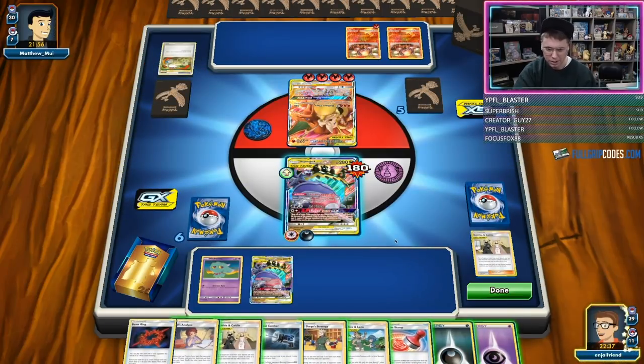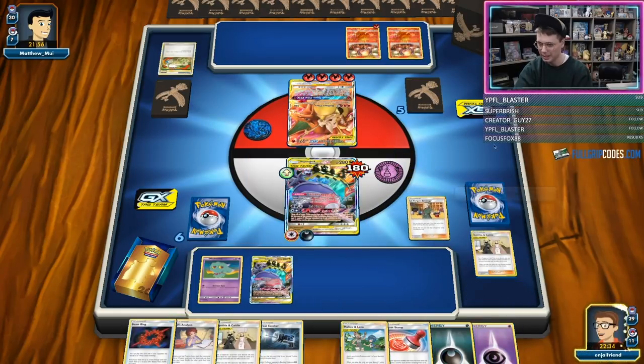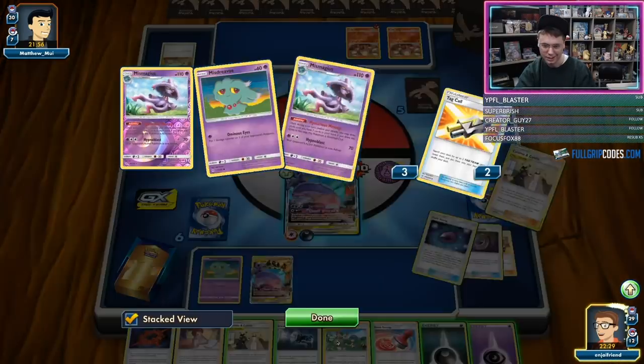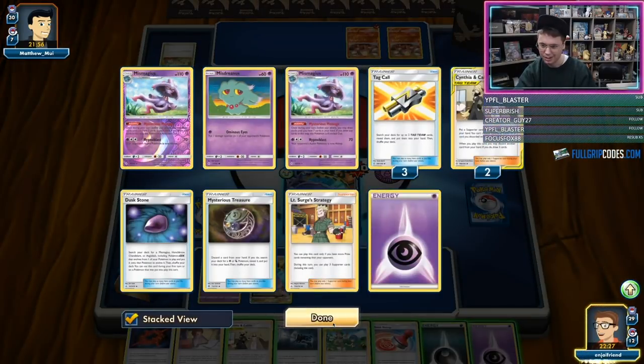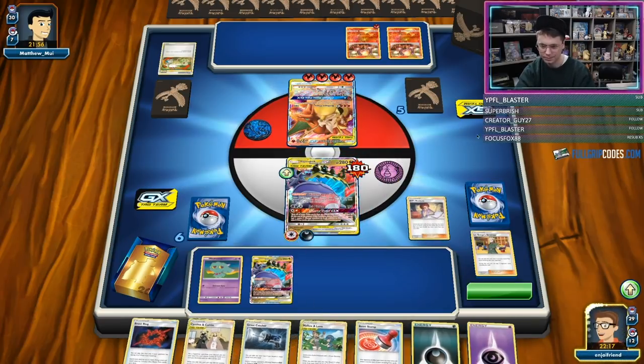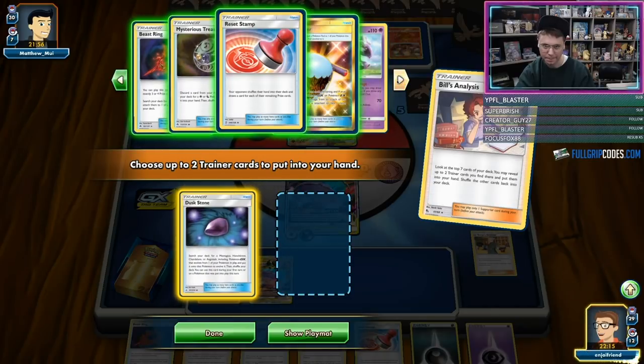Cool. So I'm doing that. I do know we're doing that. And then I need to unlock Beast Ring for sure. So I think Bill's Analysis is the best card to have us do that. Yeah. That's good. And I got Beast Bringer, which is sick.